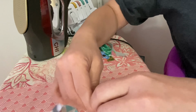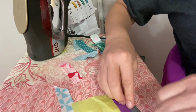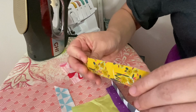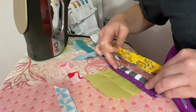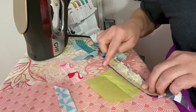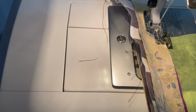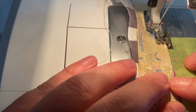Okay, so after we've got that one sewn on, now we're going to move on to the next one. So I chose this fabric and I am going to place it on top of this one, and we're going to sew right along here. Okay, so here we are at the machine. I got the right sides together, and we'll just go ahead and sew down.